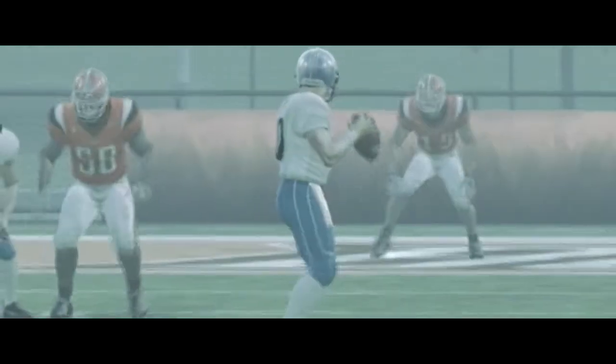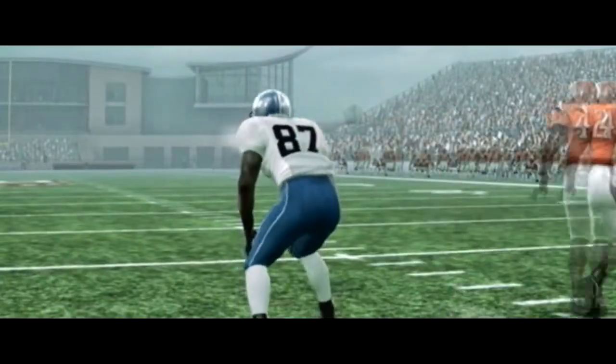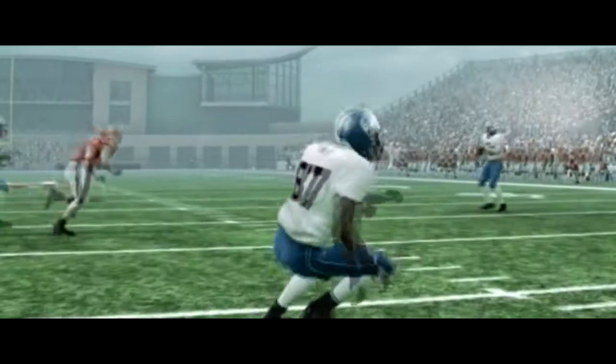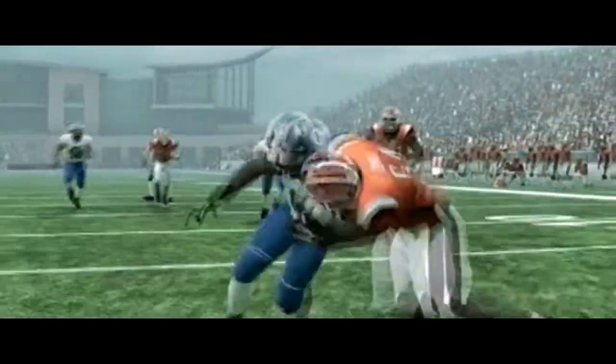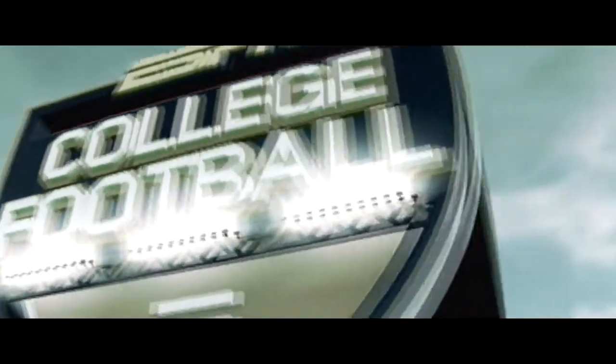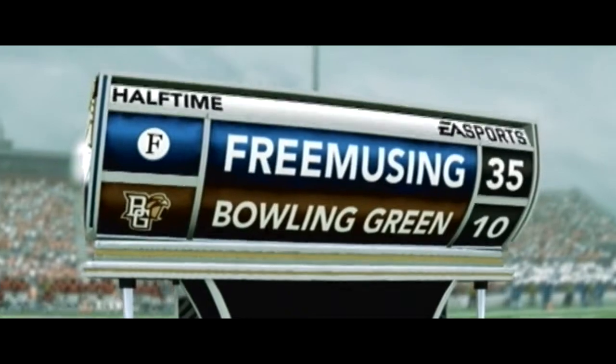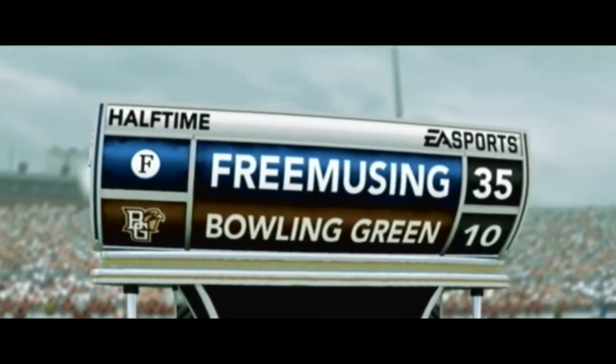Stuckey back to pass — Rosen is caught for the touchdown! And for Stuckey, he now has three touchdown passes. The quarterback is just having a great game so far — he's had absolutely no problem finding the end zone. It's been total dominance here in the first half. Our score: the Guardians 35, the Falcons 10.